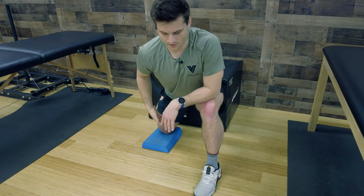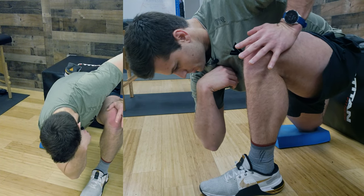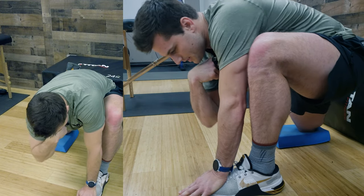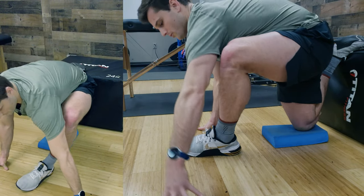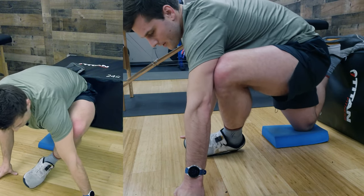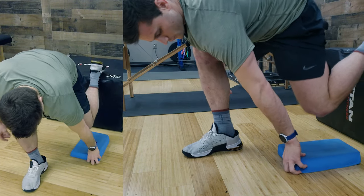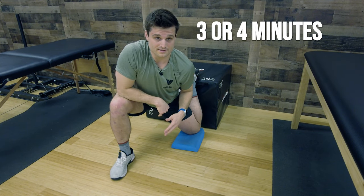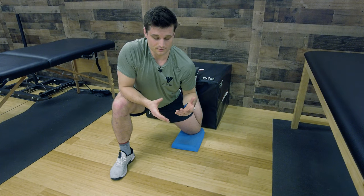So to recap the full flow: start in couch stretch position one hitting the hip flexor, do your 20 pulses, then dive into position two with elbow to the ground and go through your 10 to 20 rotations going after the posterior hip. Finally, dive into the couch pigeon — fluttering the knee down and up. You never have to leave the box or couch. Once you finish that side, hop up, switch sides, move your pad around, and dive right back in. Three to four minutes total, or a bit more for active recovery.